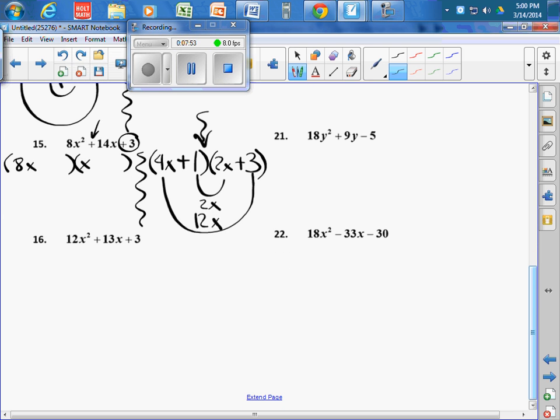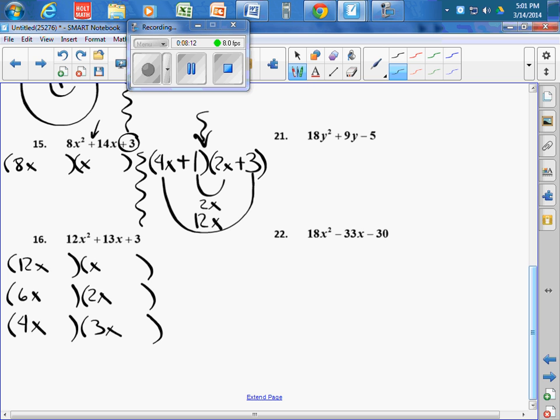In number 16, is there a GCF? No, but look at that 12. I mean, we have a lot of different ways we can start this one out. We could have 12x times x, or we could have 6x times 2x, or we could have 4x times 3x. All three of those ways we could end up with 12x squared, right? Well, just for kicks and giggles, I'm going to be starting off with a 4x and 3x. I mean, it's guess and check anyway. So I'm going to guess when the two numbers here are closest together, 3 and 4. I'm not going to guess 12 and 1 first. That's not going to be my first guess.